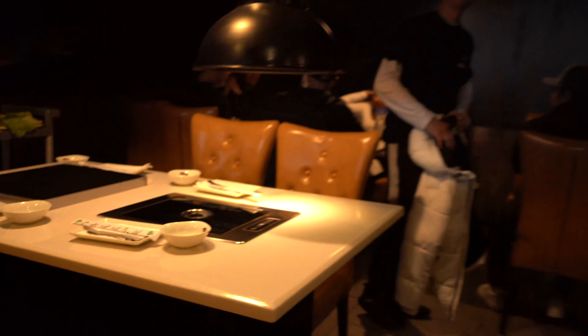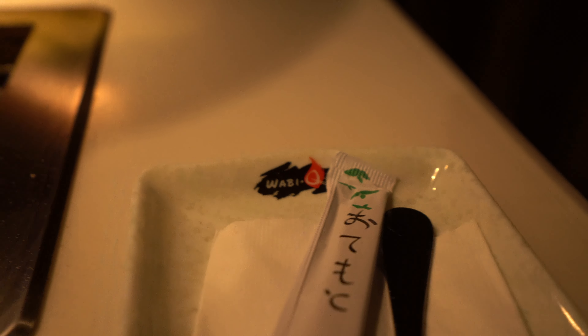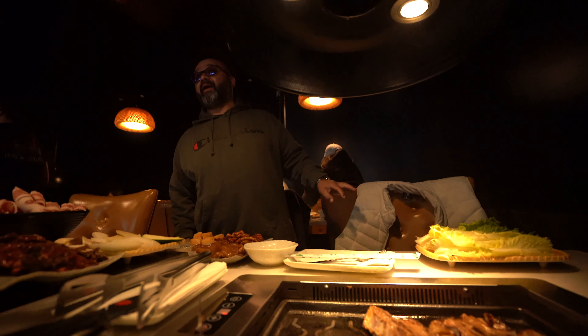Dang, it's a hot pot place. Here's the problem though — me and Tiffany are pescatarian, so we're gonna figure it out here. We're pescatarian, so we're gonna have to figure this out. Paul, all this meat is on you — we can't eat it. We need to talk to somebody about this.